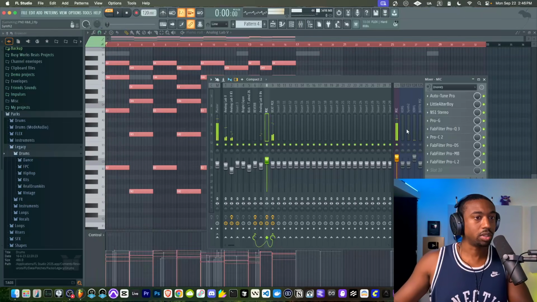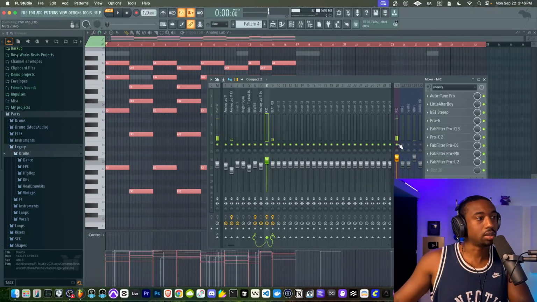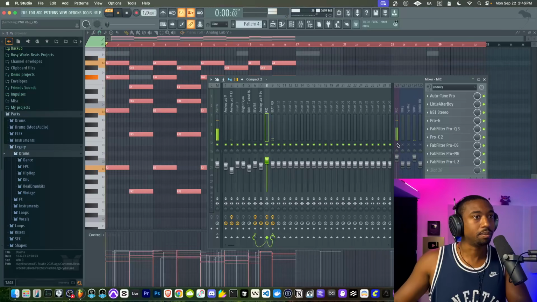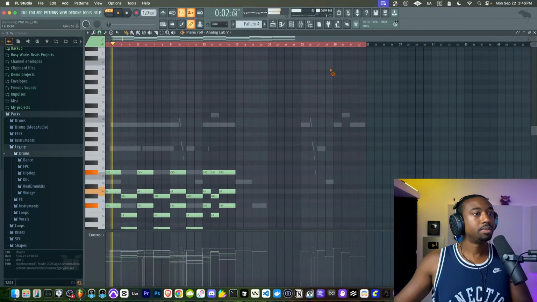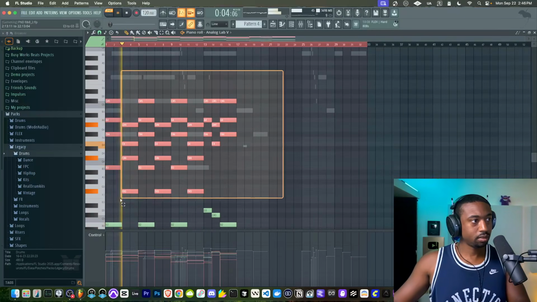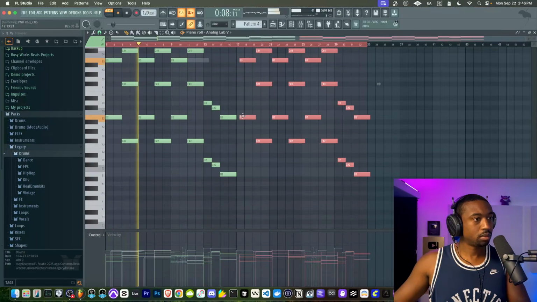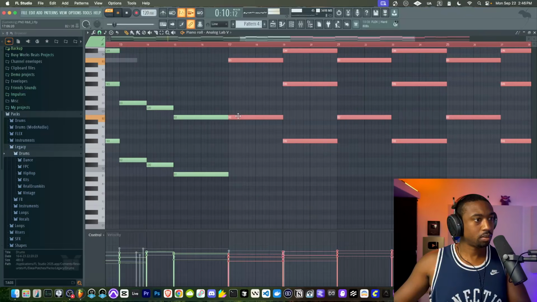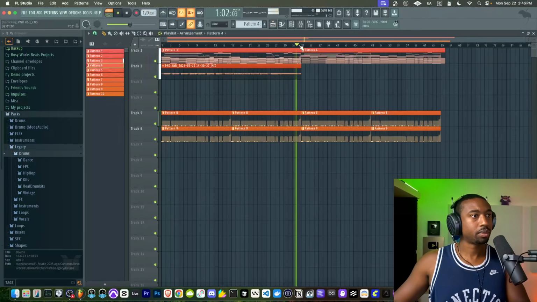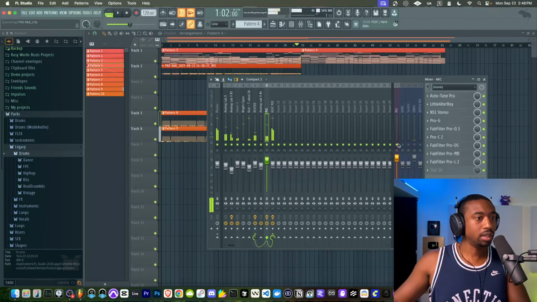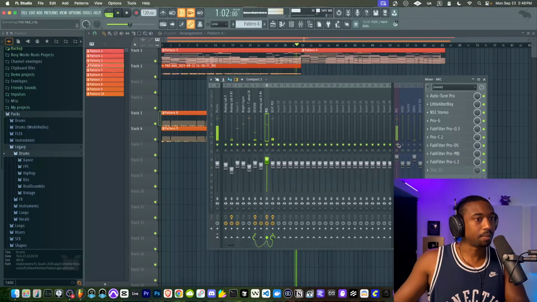All right, so I've copied the original one and pitched it down 3. So now we're in the right key. And this will clear up some of the sonic space.